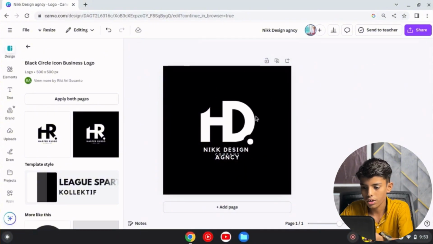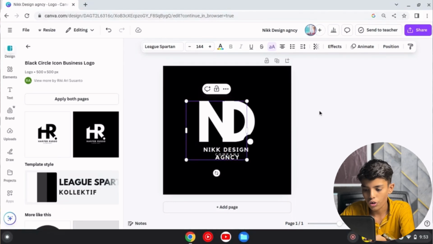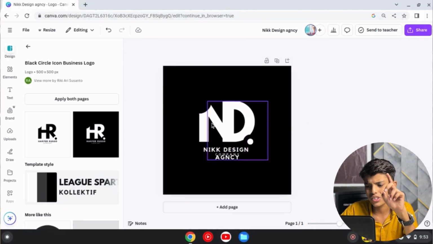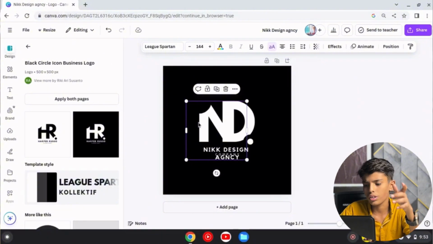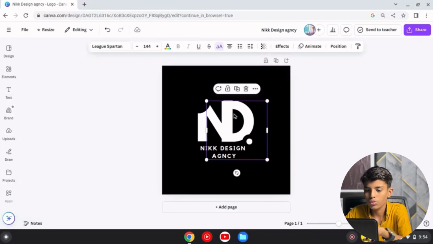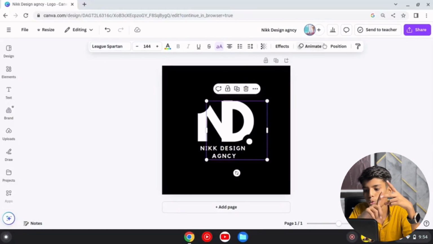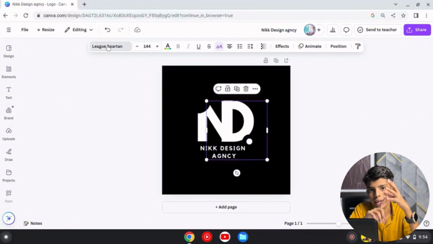Okay, so this white area is called the artboard, and below it there is a box of add page. If you click this, there will be another page loaded for us in which we can add more files and more designs of one logo. And if I click this, a toolbar appears which has many features like text, the size of the text, the color of the text, bold, italic, placement, position, transparency, effects and animation.